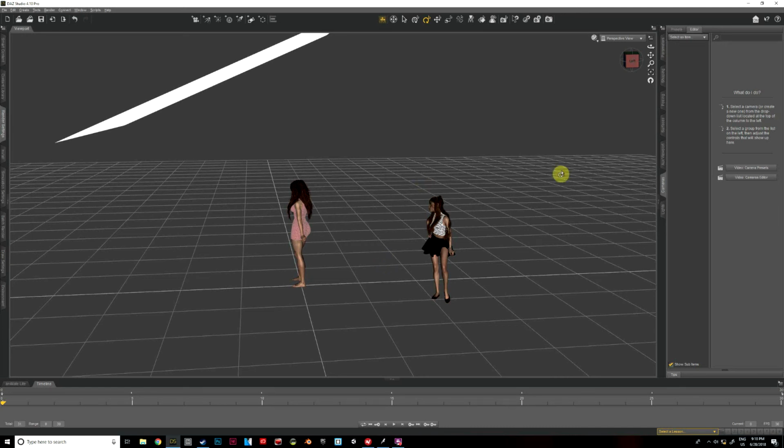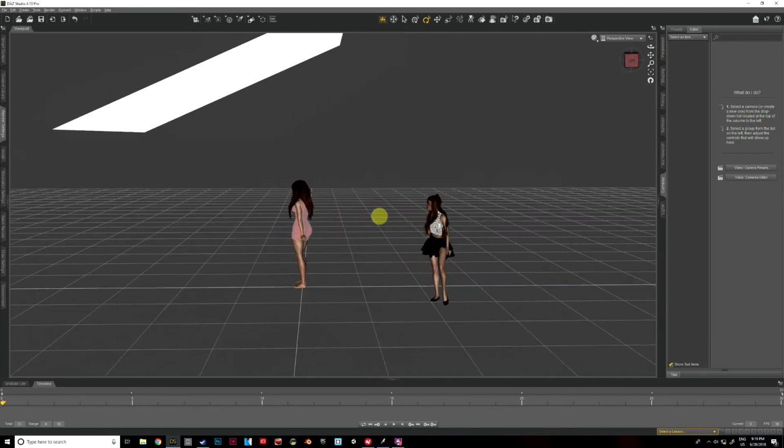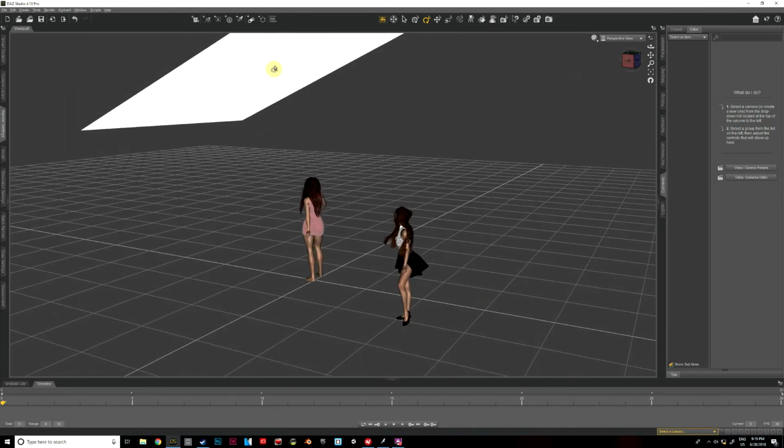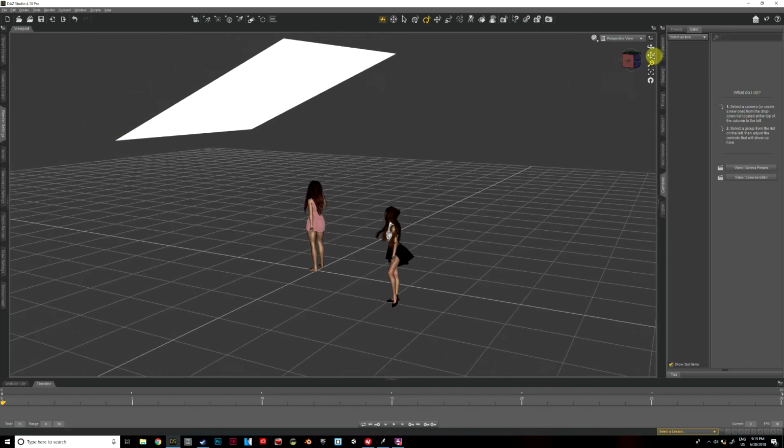On this one I'm going to be discussing a camera setting, specifically how to focus the cameras on either near field or far field objects. I've already got a scene set up and I've got two models in it that are complete and ready to go. I've also gone ahead and put in my light source, which is a plane up here. To see how I did this, check out my previous video.